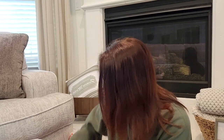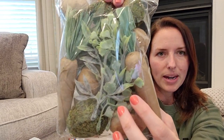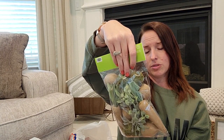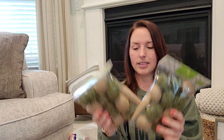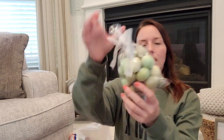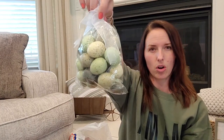I also got these — I like the little mossy look and it has some greenery on the back with carrots. It says scatters and fillers — I'm not planning to paint them, I like this neutral color. I actually grabbed two of these just because they were on sale and I have a little idea of what I'll do with them. I also found these with greener eggs and creams — more of the tones I keep in my house all year. This is all stuff that kind of flows with my house.